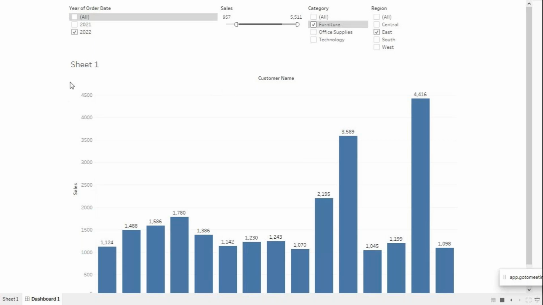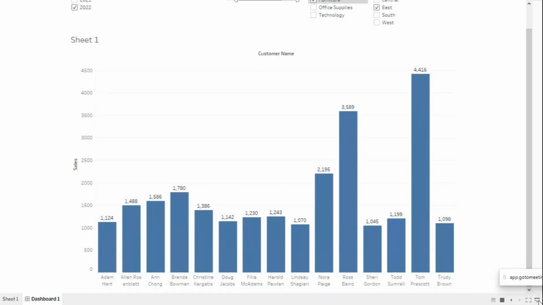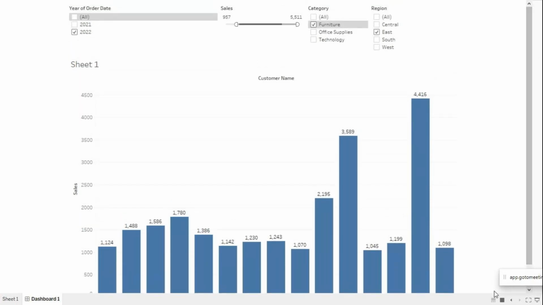Hello, sir. I have a doubt, sir. What is the difference between extract filter and dimension filter, sir? Actually, extract filter means we took the values from dimension only, no? Not values, that column details. Good question.